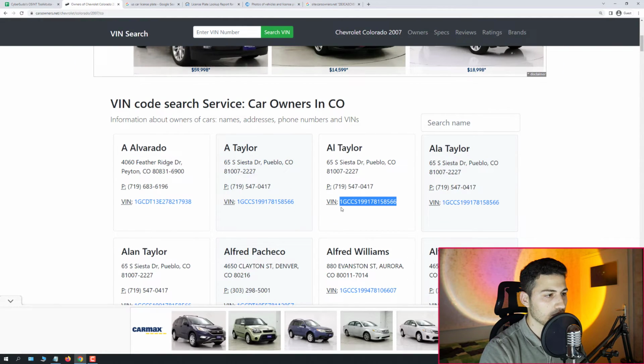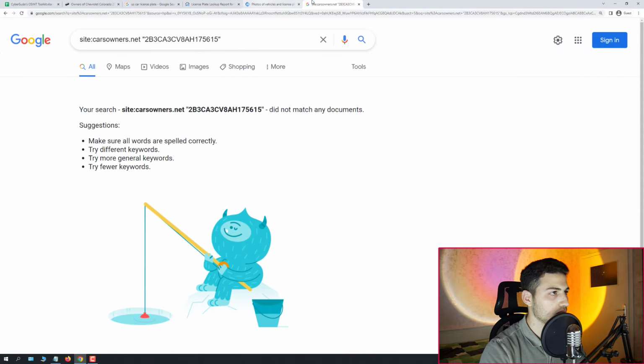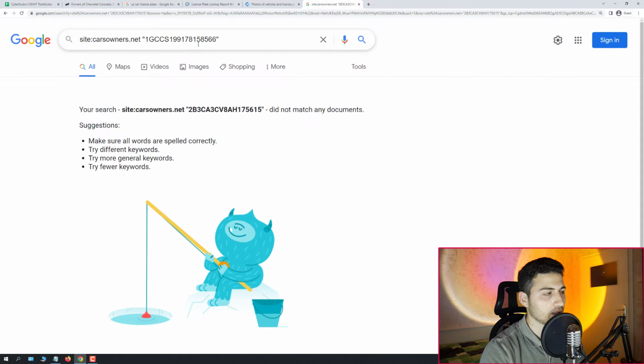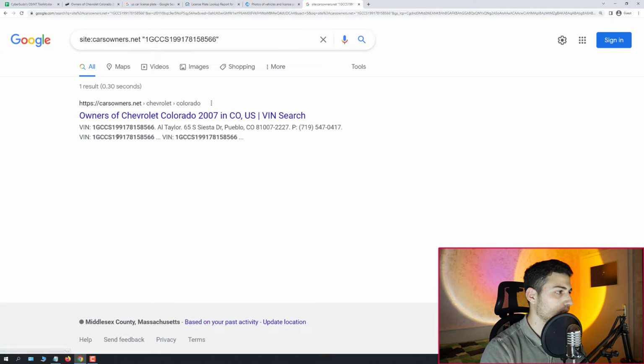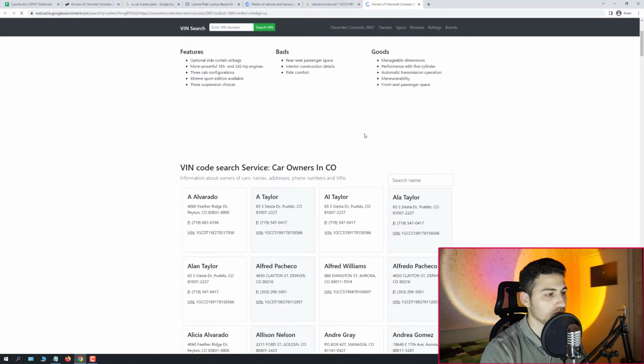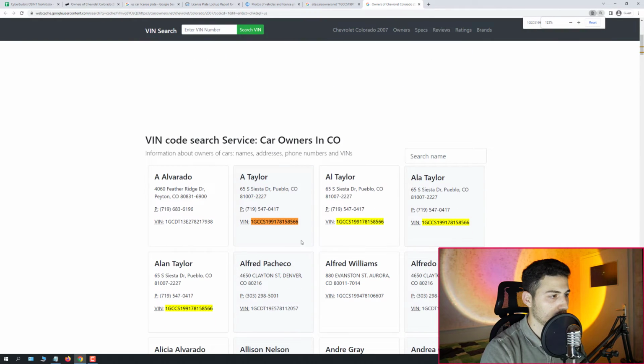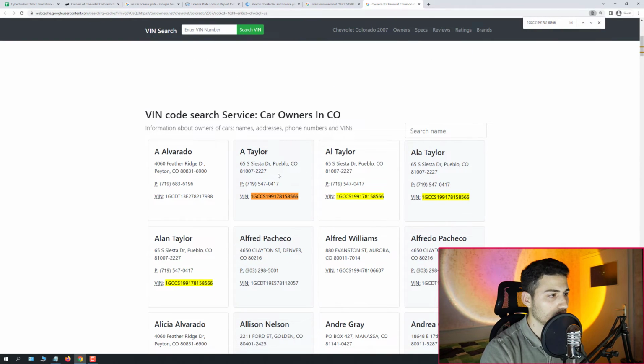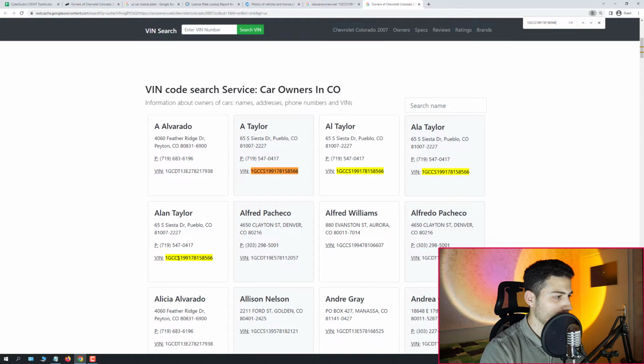But if we have a VIN number and it was available on the website and we searched for it, then we will be able to know where this man lives and his name without having to pay any money, and we can get a cache of the website. As you can see, we have it, a Taylor, and he lives in this area, and we can also see his phone number.